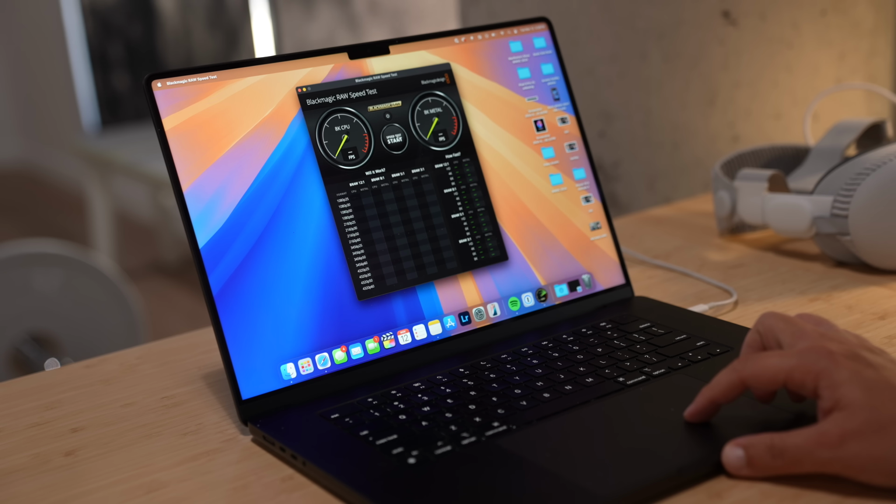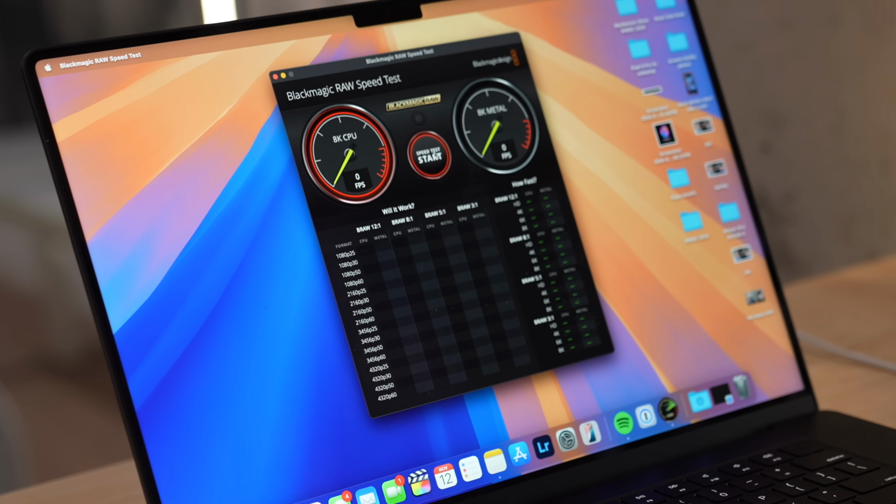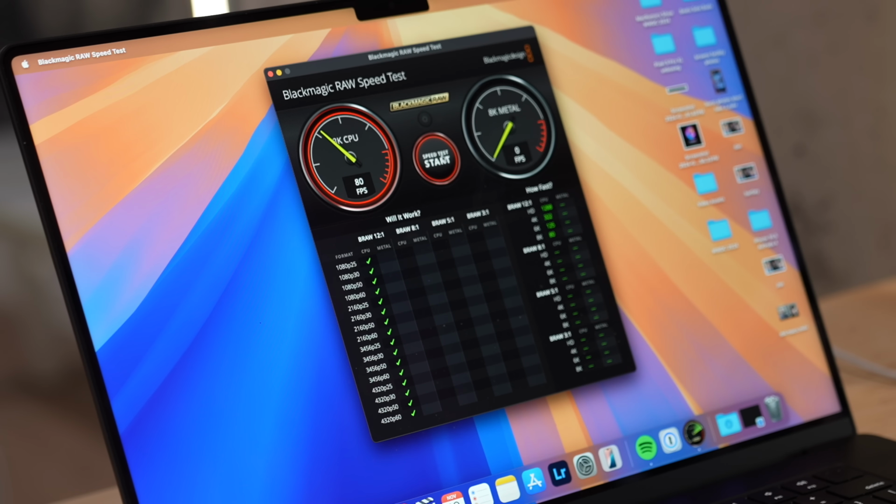So I decided to put that to the test here. We did a couple of real-world tests, and I also did one more benchmark. I've actually never used this benchmark before, but I wanted to give it a shot. I always use the Blackmagic Disk Speed Test for the SSD, but there was also the Blackmagic RAW test, which basically stress tests 8K 12:1 compression Blackmagic RAW video.